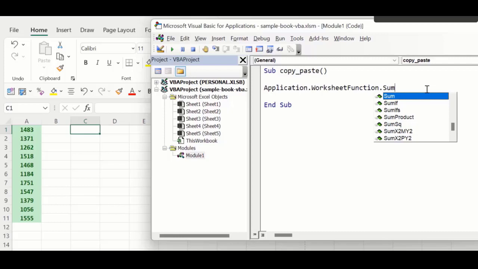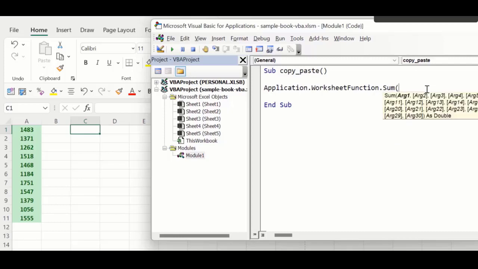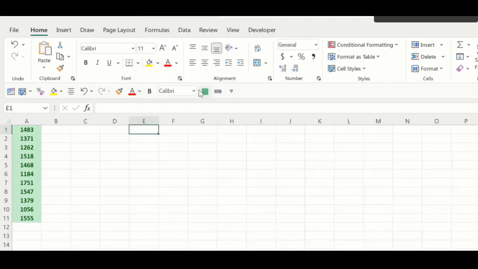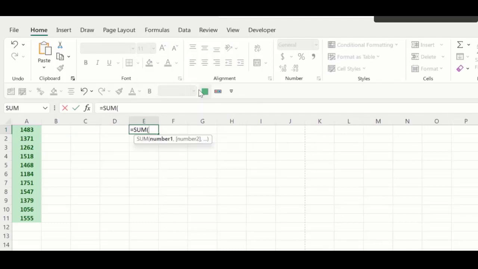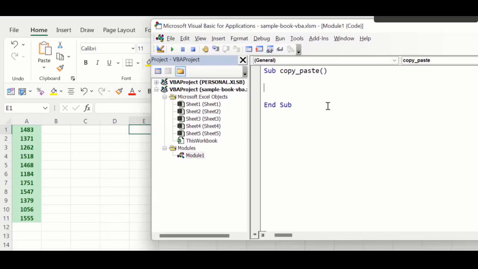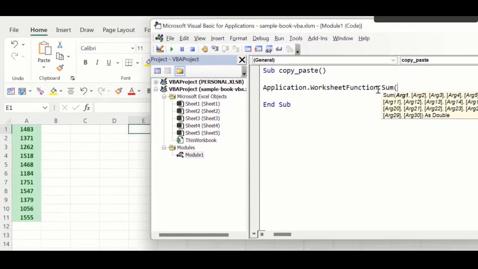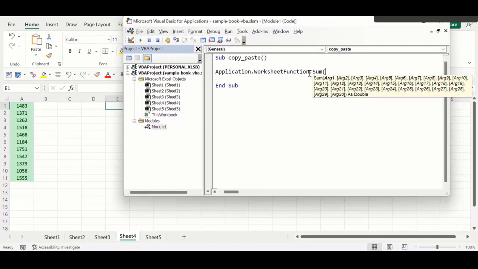And then I need to enter a starting parenthesis. Now here's one thing that you need to note down and take care of all the time. When you use a function in a VBA code, it shows you that you need to define a few arguments to calculate the result value, but it will not show you the names of the arguments. Now if I come back to the Excel worksheet and try to use the Sum function here, it shows me that I need to specify numbers in the argument. But when I use this function in a VBA code, it shows me that arguments need to be there, but it will not show me the type of the argument or the type of value that I need to specify in the argument.